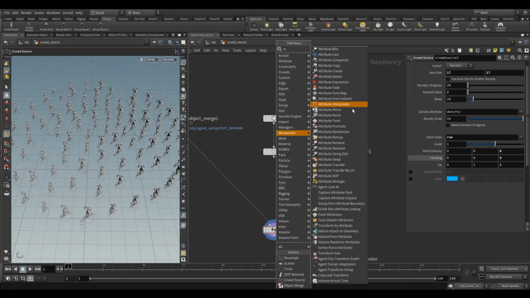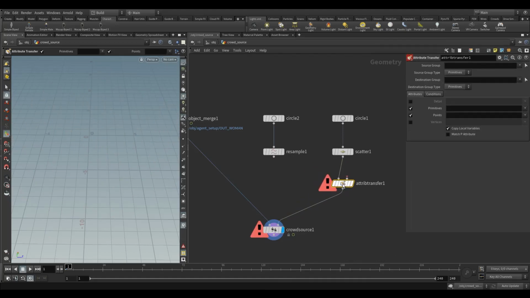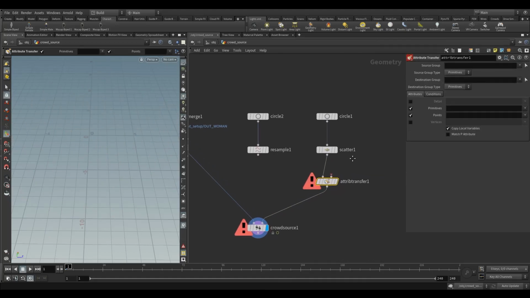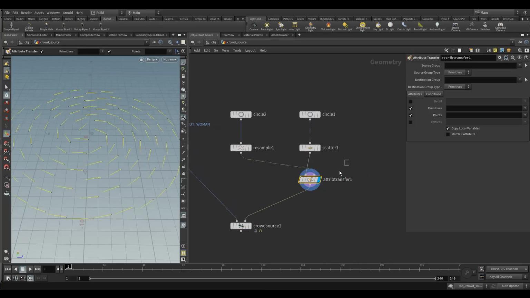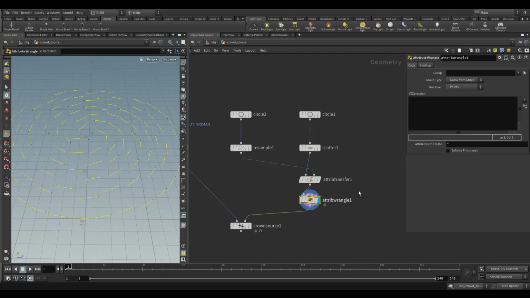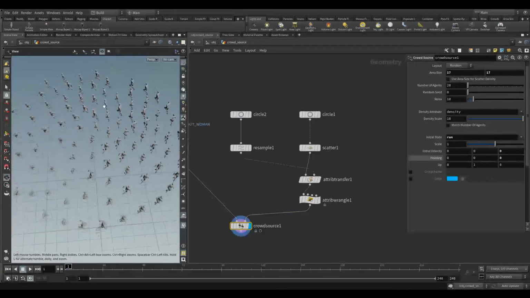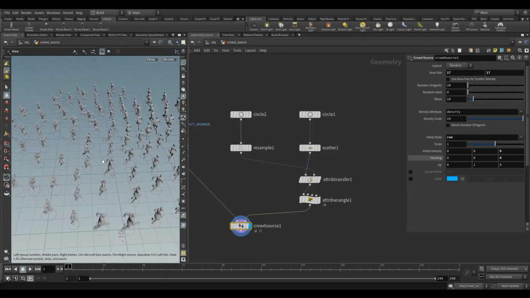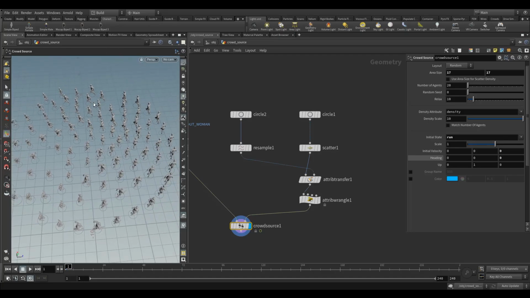So I'll choose an attribute transfer here to get that tangent U onto my points. Geometry to get the points from. There we go. So from the point, we just want the tangent U. And then we just need to assign that tangent U to the normal. So a very simple bit of VEX: v@N = v@tangentU. And now there we go. Our agents are following the direction of the curve going around, so they're ready to run in that circle.